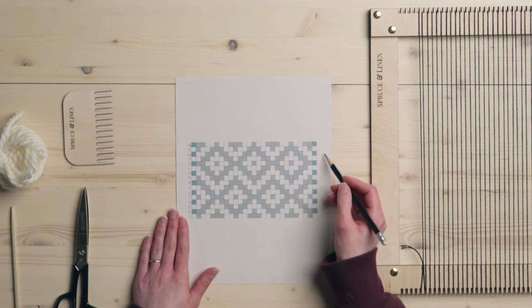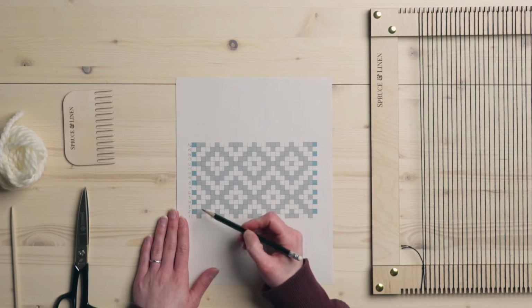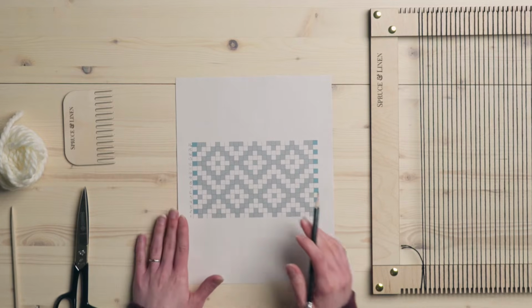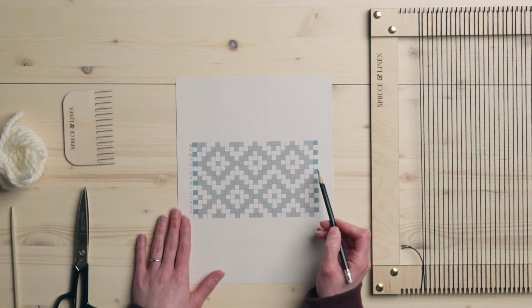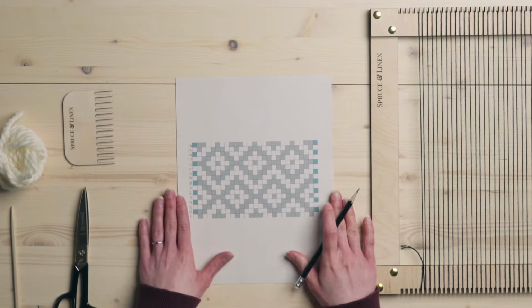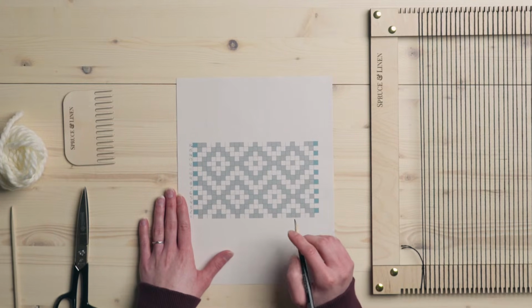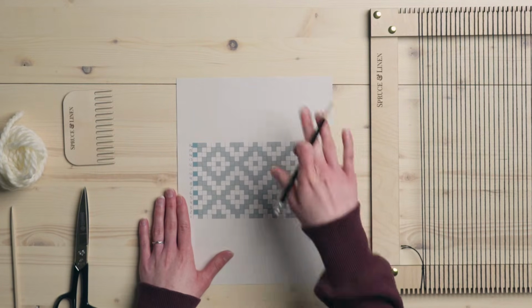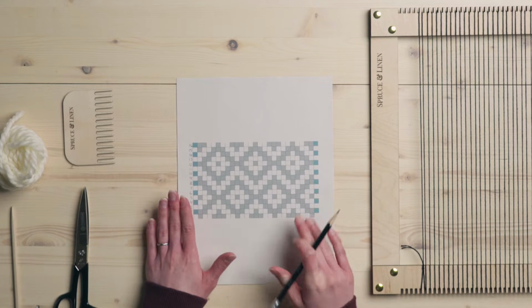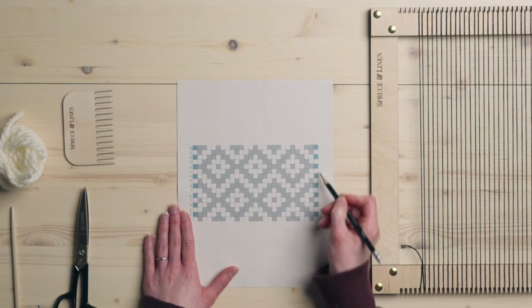On the sides here you'll see that I have different colors. This is representing what on floor loom weaving would be called a floating warp. When you do a twill pattern like this, you kind of need that extra string so that you always have something to wrap around at the end that doesn't disrupt your pattern and doesn't make it so that you're going under these ones and then all of a sudden you're going under them again and there's just empty warp. So I will explain that again once we actually start weaving, but that's what those represent here.